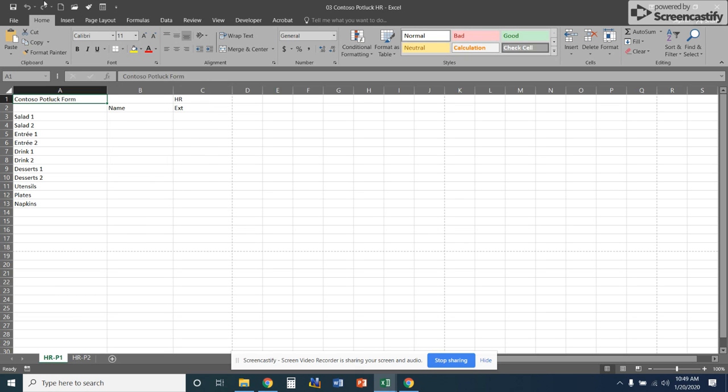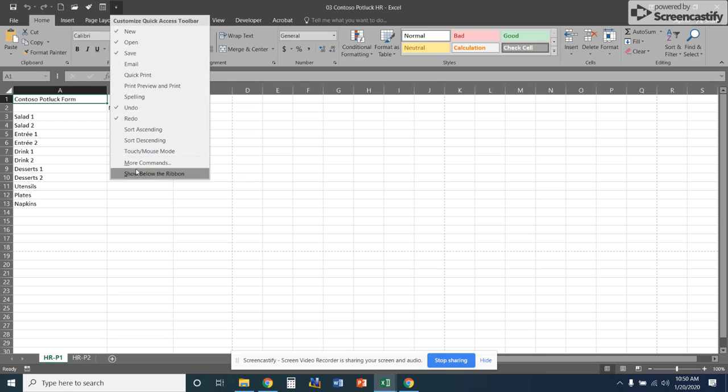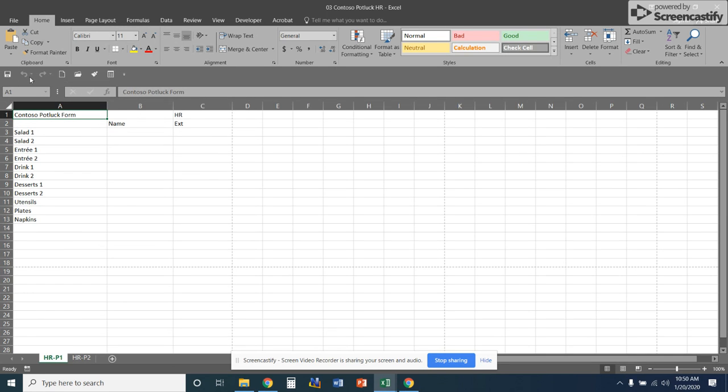Sometimes this quick access toolbar seems far away from our work area. It's not far, but it takes a long time to get up there. Maybe it's not quite as convenient as something else. We can simply click on the Customize Quick Access Toolbar button, and we can actually show below the ribbon. That way our quick access toolbar is closer to us than the items on our ribbon, and that really helps a lot. They're easier to get to. You see them a little bit better. They're not out of sight like they are up here, and you might be more willing to use them more on a regular basis than when they're hidden up here at the top.